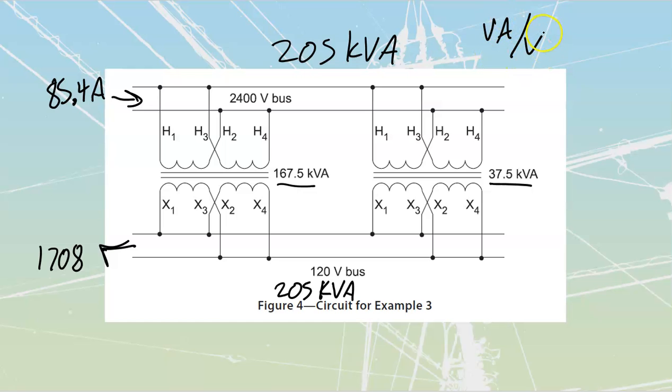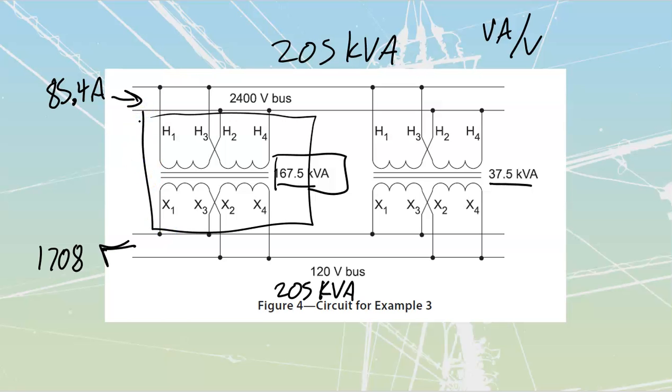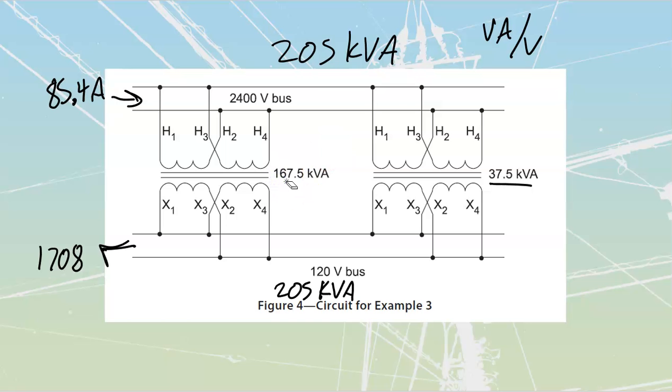So I'm going to use that same VA over V, but now I'm just doing this VA. We're working inside of this individual transformer here. So we'll take 167.5, divide it by 2400, and we find out that what we're feeding into this is going to be 69.8 amps. So I'm just going to put that up here, 69.8 amps primary. Later on, we're going to split up that 69.8 amps into the individual sections of our multi-coil transformer. But for now, we'll leave it at that.